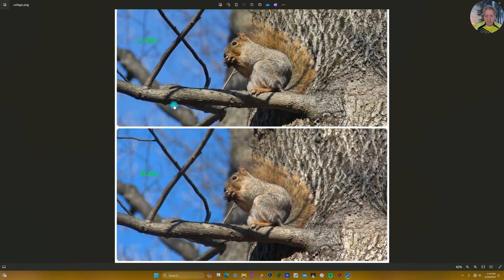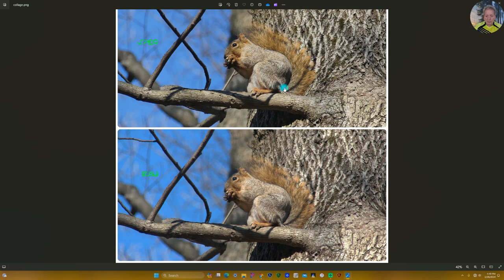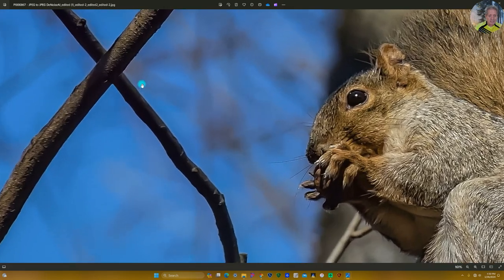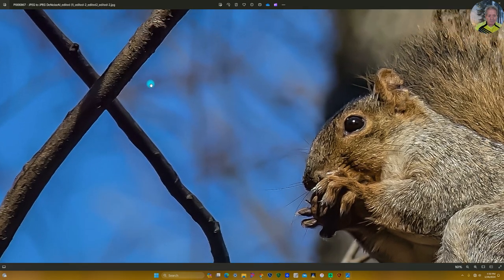And as you can see, there is a slight bit of a color difference. One thing I noticed about the JPEG picture is it is not as authentic in color as a raw picture. But you probably already know this. Let's go ahead and take it to the next photo. This is a processed JPEG picture. And you can see here, when you process it, it brings that halo out.